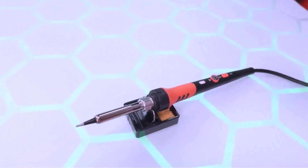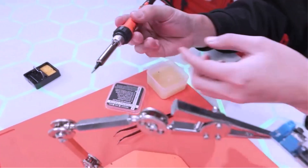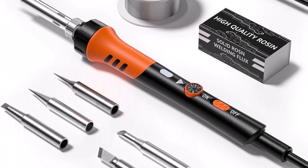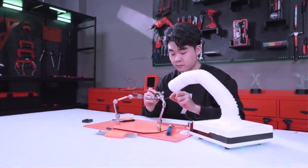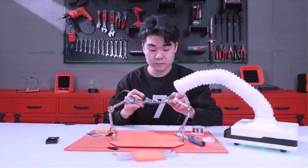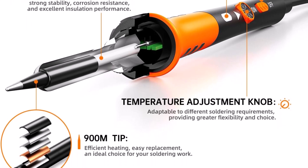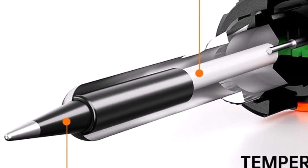Top 3. The 60-watt soldering iron kit offers versatility for various electronic tasks, making it a useful tool for hobbyists and professionals alike. This kit includes multiple tips to handle different soldering needs, allowing users to switch between tasks without changing tools. Adjustable temperature control helps maintain the right heat level for delicate components, preventing damage during work. This soldering iron heats up quickly, saving time when starting a project. Its ergonomic design ensures comfortable handling over extended periods, reducing hand fatigue.